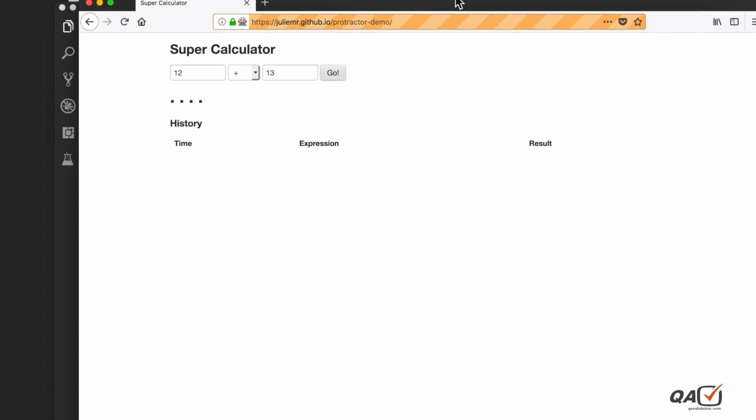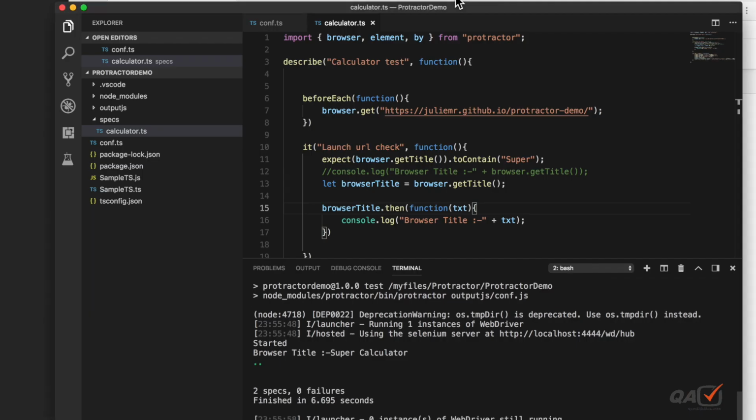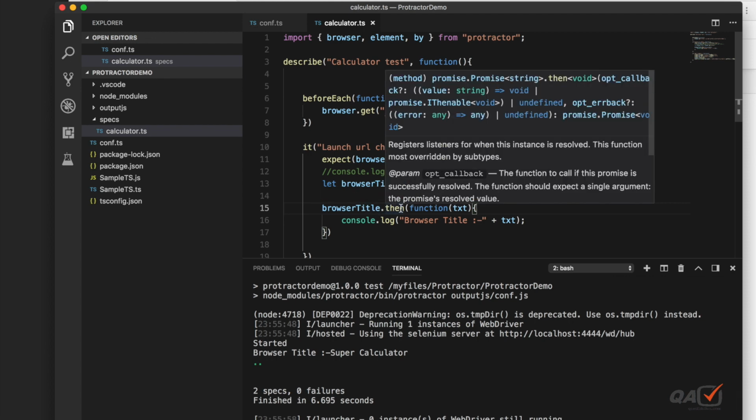It is executing. Now here you can see browser title equal to super calculator. The promise is resolved here by using the then function.